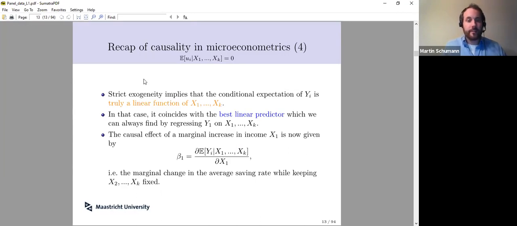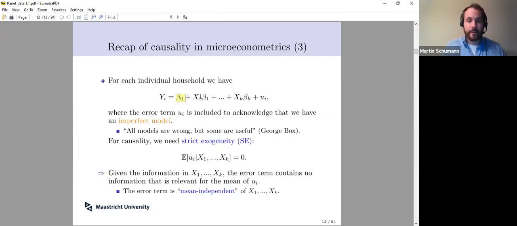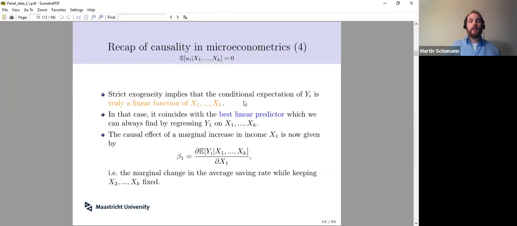If that is true, then it turns out that the conditional expectation of y is the same thing as the best linear predictor of y. Yeah? So this thing is the conditional expectation, and it's the best linear predictor. The best linear predictor is something that we can always do, right? We can always find the best linear predictor by simply regressing y on the x's. However, the best linear predictor is not always the same as the conditional expectation. So that's why it says it's the best linear predictor. The conditional expectation is the best predictor overall, and a normal regression is only the best linear predictor, right? It's a linear approximation to the best overall predictor. And if the true conditional expectation is itself linear, then of course the best linear predictor will also be the best overall predictor. Yeah?